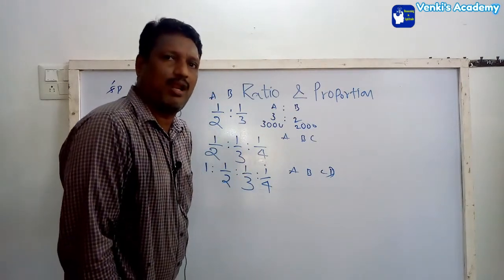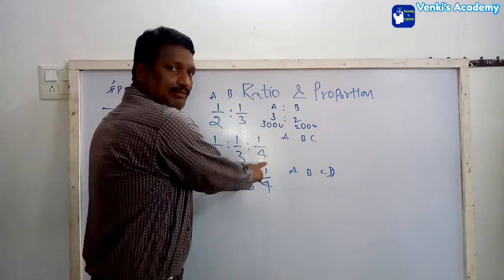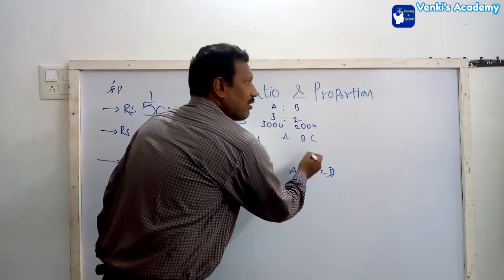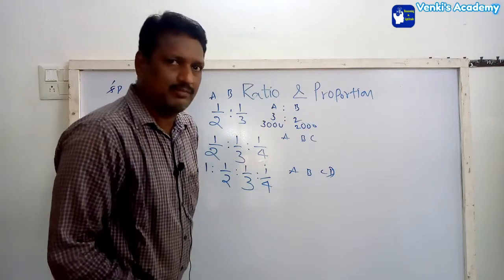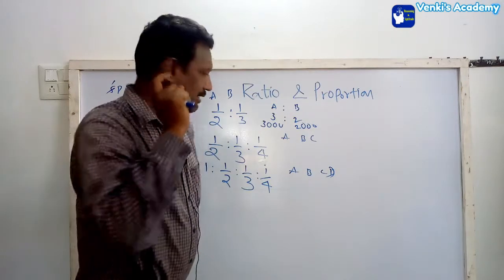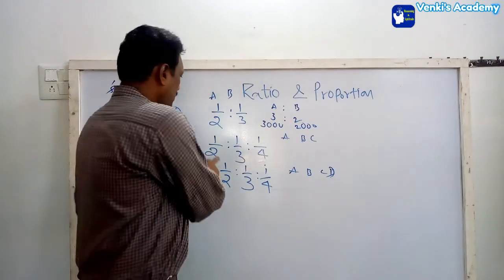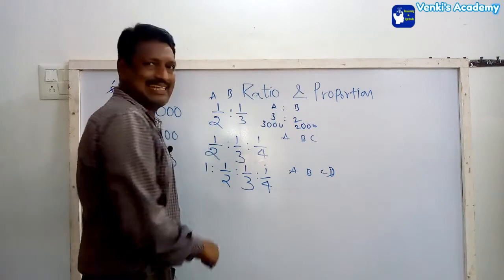4 3s are 12. Let us consider 12. It will divide by 2, it will divide by 3, it will divide by 4. So the LCM is 12. No need to put the denominator 12 like this. Here there is no mathematical operation, so we don't put the denominator. We just have to think of the LCM as 12 in our mind only. Now the LCM is 12. 12 divided by 2 means 6 times. So 6 into 1 is 6.